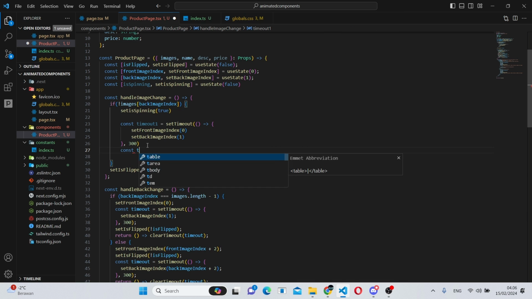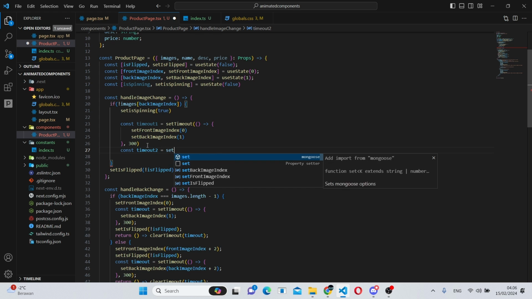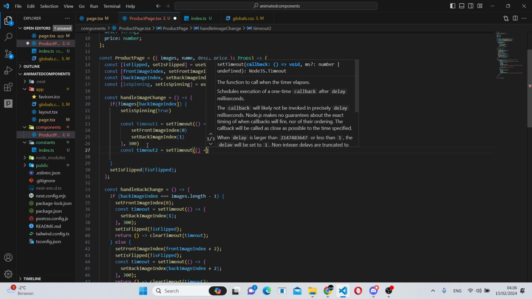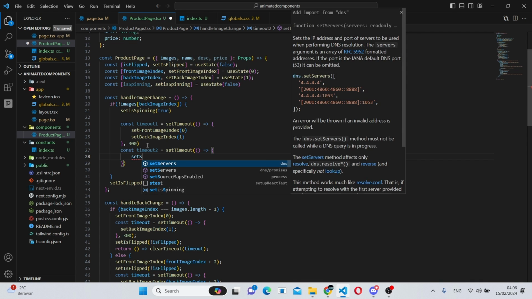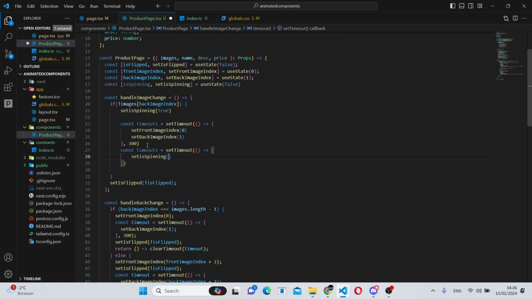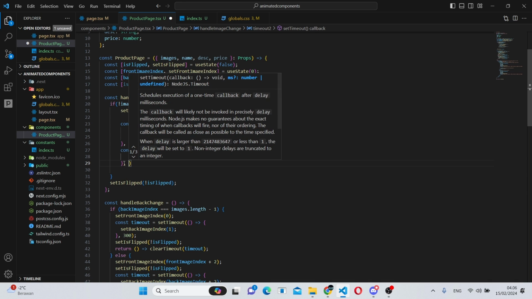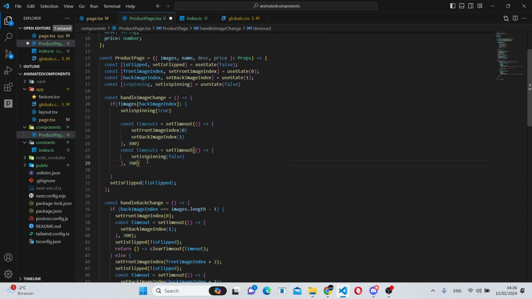Also, we'll have set timeout 2, so timeout 2 equals set timeout, our usual callback function, and this will say set is spinning to false. And this is going to happen after, we could say, 700 milliseconds. As long as it's in the range of 700 to 900 milliseconds, it really doesn't matter. It's up to your preference what this number will be.